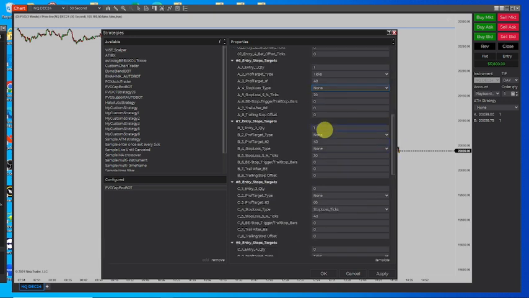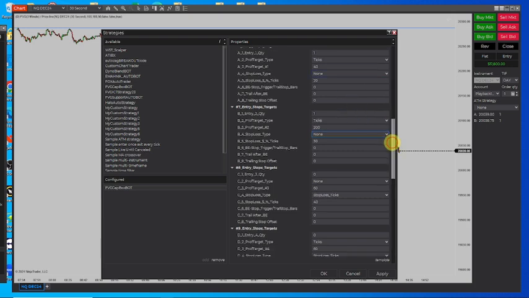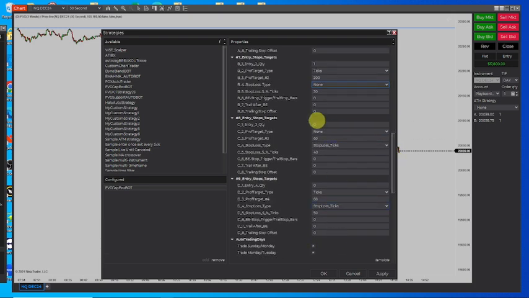The second contract I want, for example, 200 ticks with any stop loss you like. This is why we have 4 sets of entries. If you set these to 0, they will be deactivated.